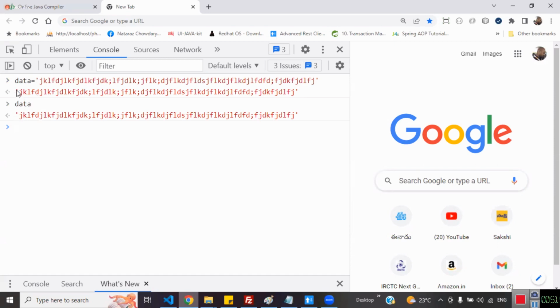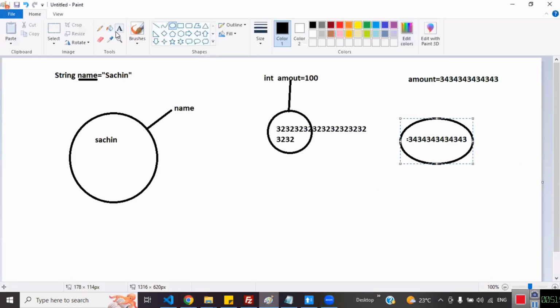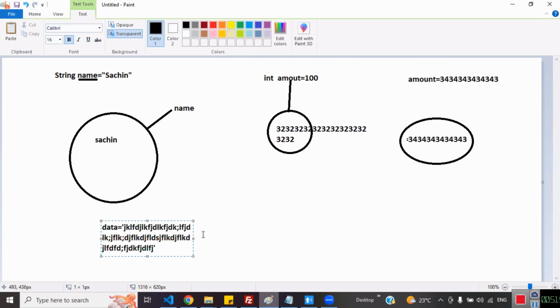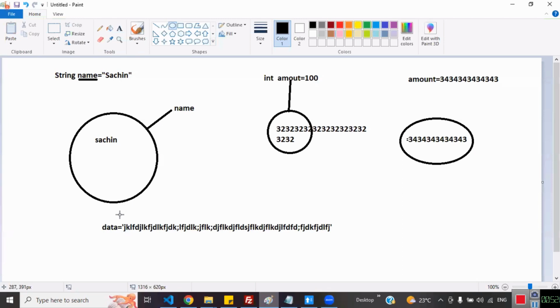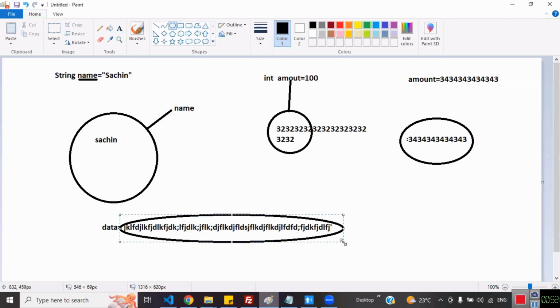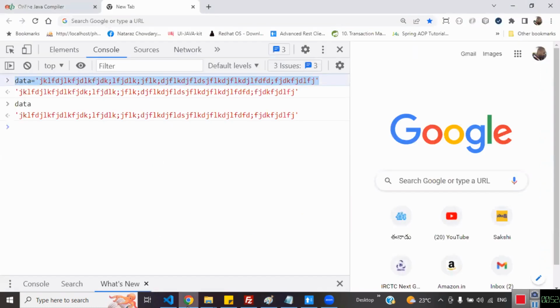Whenever you use this data, only then do they dynamically allocate the space for it. However much is required, that much space is allocated for that particular data. That's the reason we can say JavaScript is a dynamically typed programming language. Agreed with me?